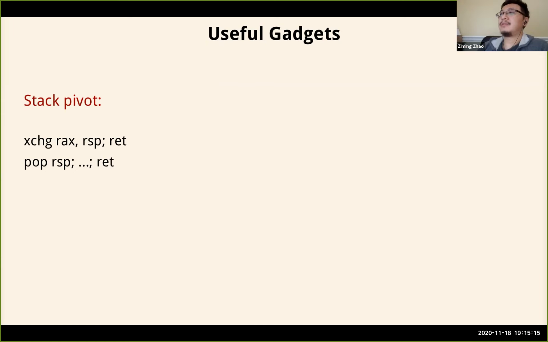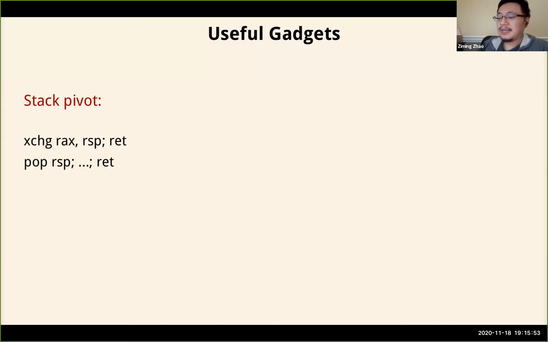But what if there are some constraints? We can only write 10 bytes, overflow 10 bytes on the stack. Okay, or 10 bytes is too small in 64-bit. Let's say 50 bytes. We can only overwrite 50 bytes on the stack. So we can only put like six gadget addresses there at most. Well, you may also need to put some data there. So maybe even four or five gadgets here. So it's not really enough for you to build something useful, right?